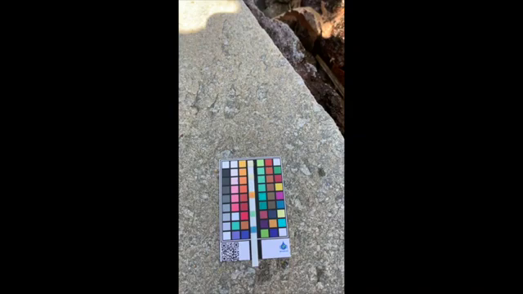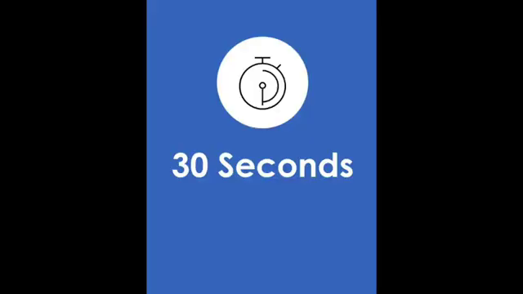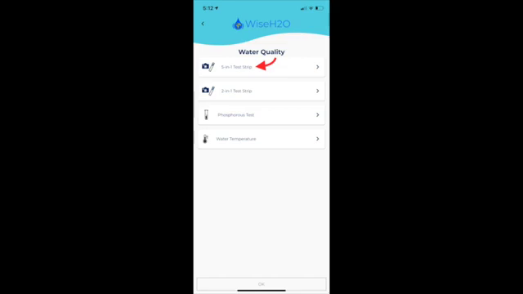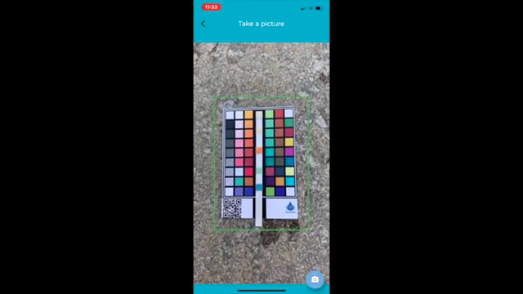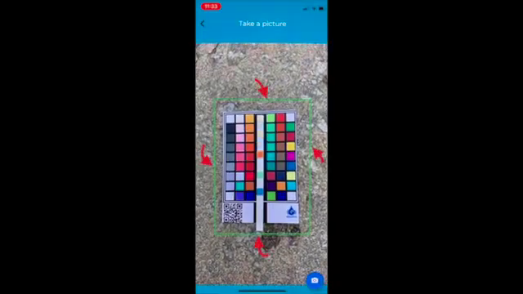From the time you dip the test strip until you're ready for the next step needs to be about 30 seconds. The next step is to select the 5-in-1 test strip. That will take you to a screen that shows faint lines of a green rectangle. We want to make sure to line up the calibration card and the test strip within the boundaries of those lines as indicated here. When you have your alignment, you can select to take a photo by clicking on the icon on the bottom right.